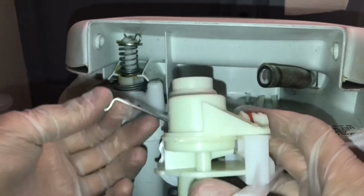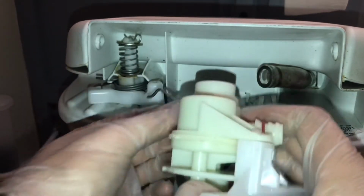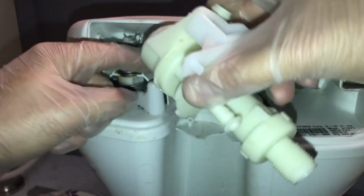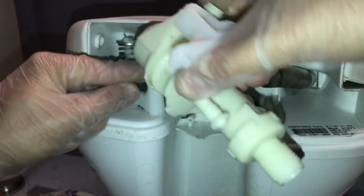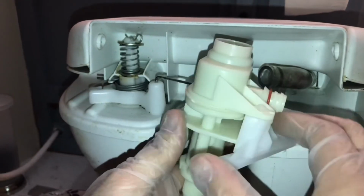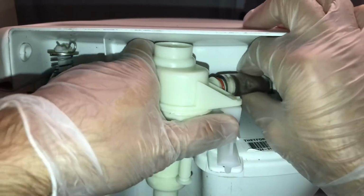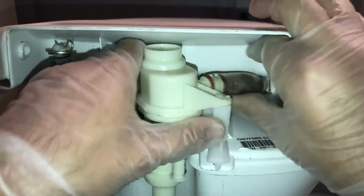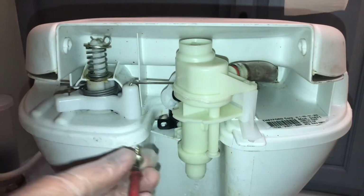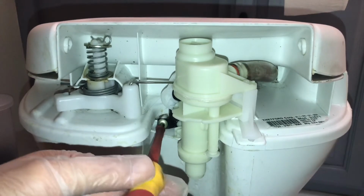So the first thing that we have to do is get this little metal lever right inside here, right inside the hole. I tried to get this on last, but it will not go in just fine. So you then want to slide this back. Everything should go in place. Then take your screwdriver and put that Phillips head screw back in there.